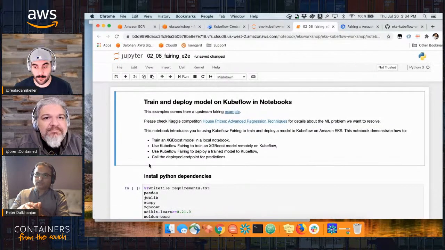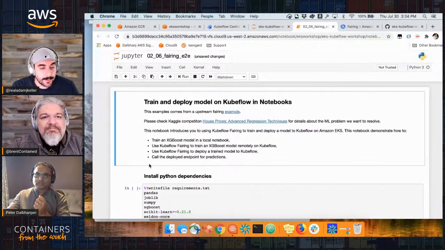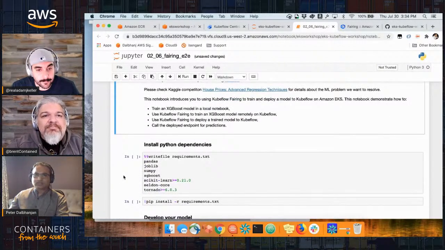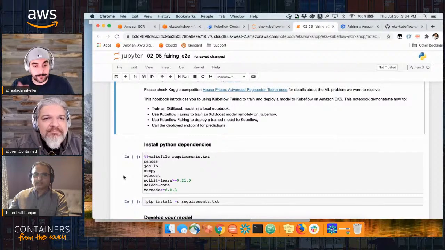You capture all the work as a container image, push it out to a repository. Once that's pushed to a repository, then you push it as a model, as a machine learning model. And then I think inference as well.